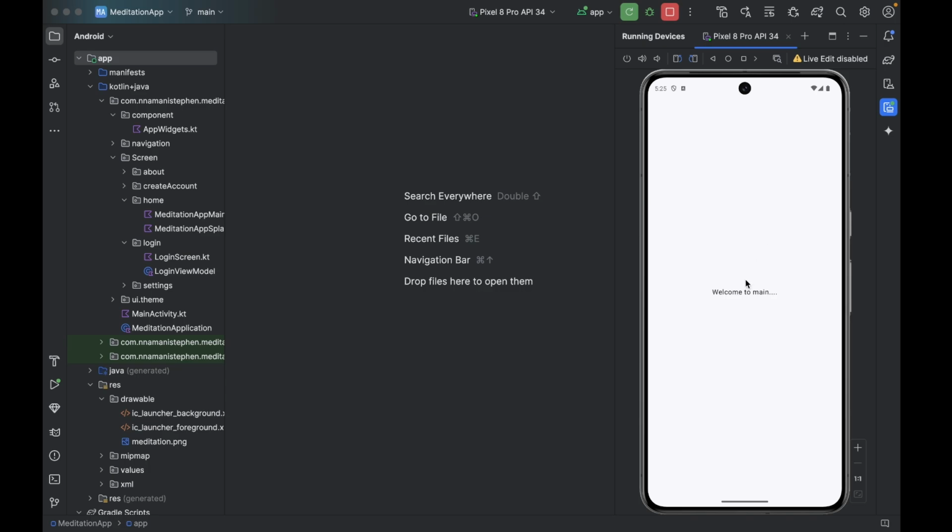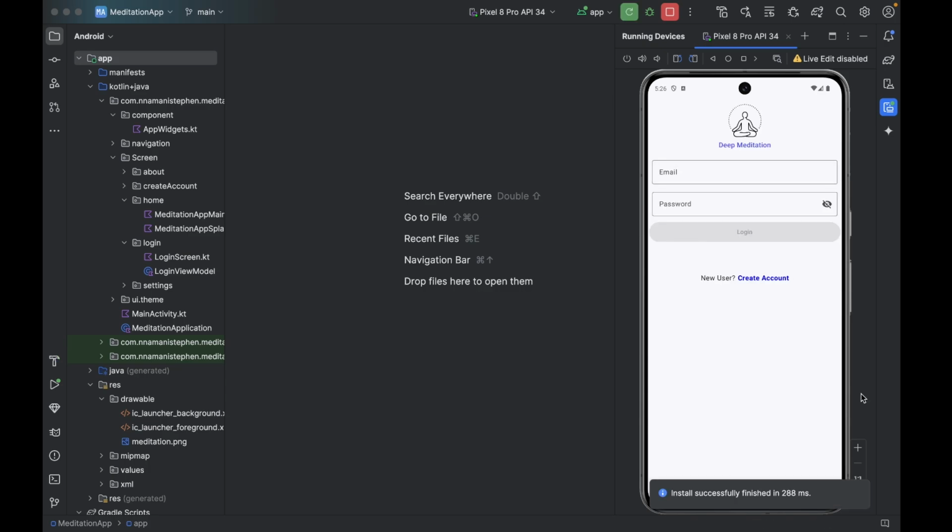As you can see now, this is our app and this is our main page. This is what our main page looks like. But if I rerun this app now, you see that it will still take us back to the login page, which is very annoying. So let's sort that out, then we can continue building our main or home page per se.